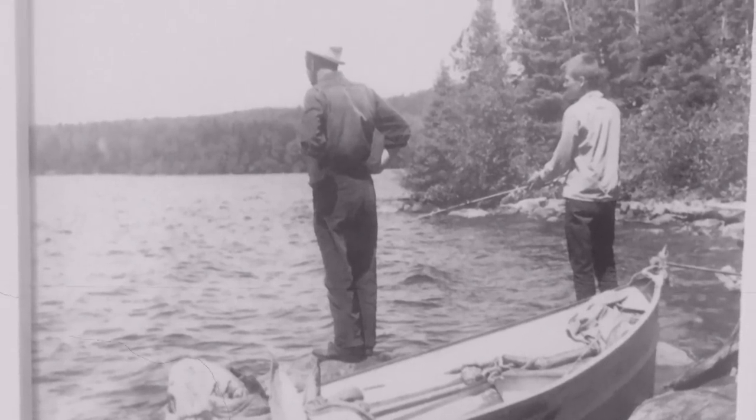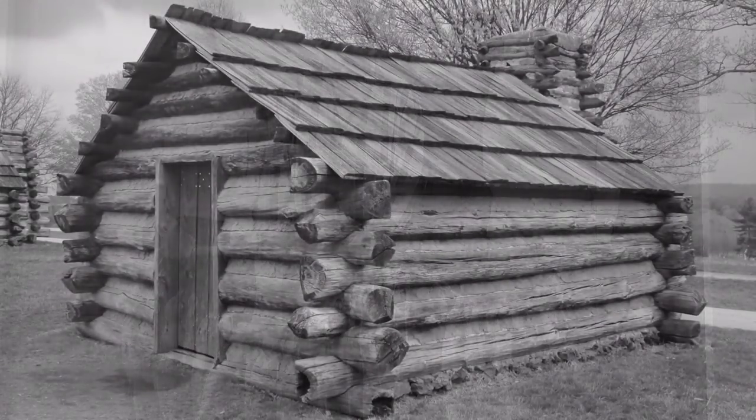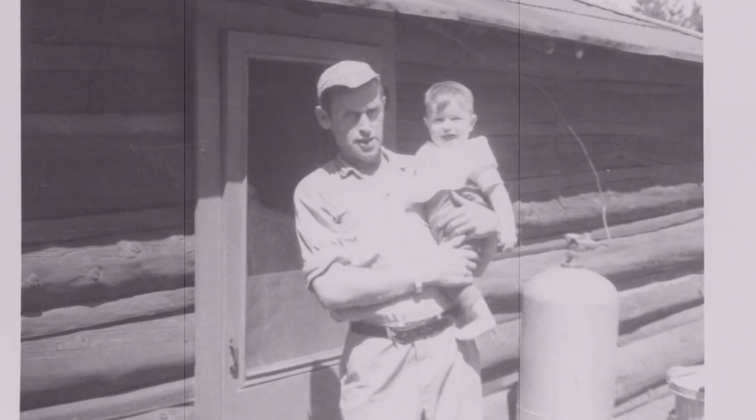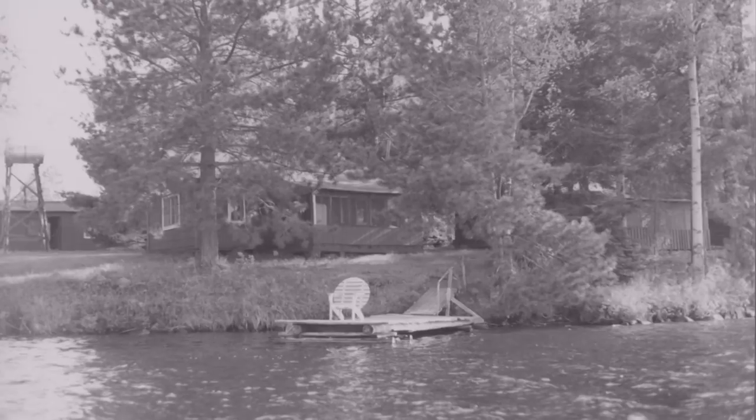Well, this lodge actually was established in the early 30s. And no one knows a lot about the initial couple decades of it, but it was a couple of log cabins put up and just a small operation. It changed hands a couple of times, and my dad was a prospector and he lived in the bush for 20 years in a tent, and he was wanting to grow some roots, especially after I came along. He always stayed at a lot of fishing lodges while he was working. So although he wasn't much of a fisherman or a hunter, he wanted to have a lodge.